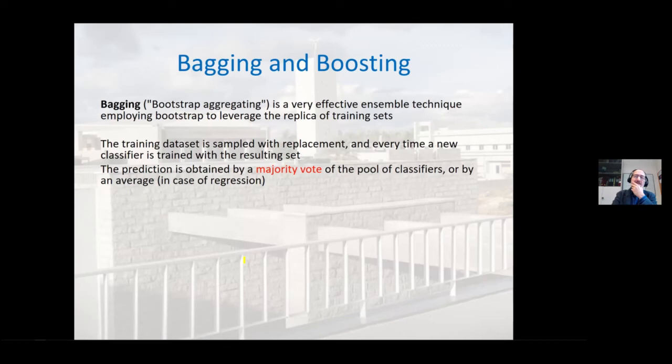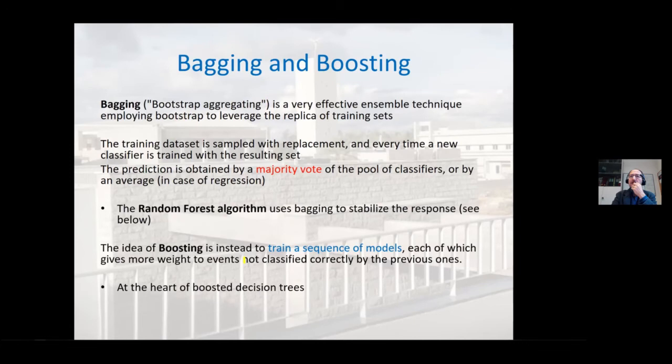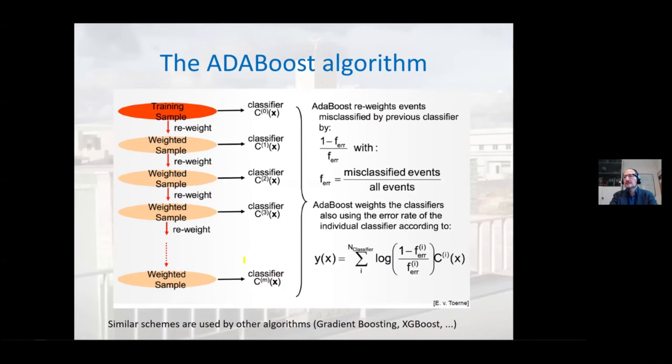And then there are techniques that allow this to become more powerful, in particular random forests and boosted decision trees are the most advanced such methods. Boosting is based on training a sequence of models by using the fact that some events were misclassified by the earlier models to give more weight to them, such that the new models will concentrate better on the events that are harder to classify and improve the global characteristics of the classifier. The AdaBoost algorithm is the simplest, and you create a chain of classifiers by reweighting events that are classified badly by the previous ones. And on this is based a number of other techniques.